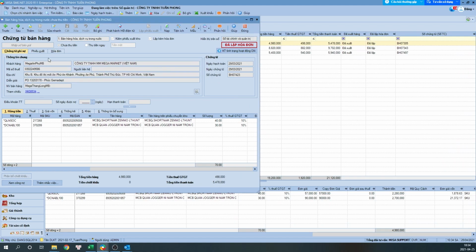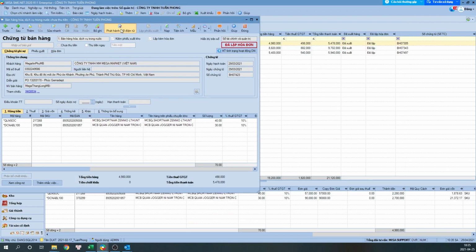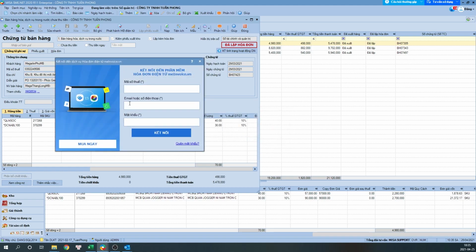Now, in this case, we already have the proof of the products delivered, the goods receipt note with the stamp on it. I'll show you again. It's exactly this one. It's our PAX-D goods dispatch note, but once it got the stamp down here, on the 5th of April, it becomes a goods receipt note and effectively a proof and the basis for issuing invoices. So go ahead and do it. We can just click on here and then issue the invoice.